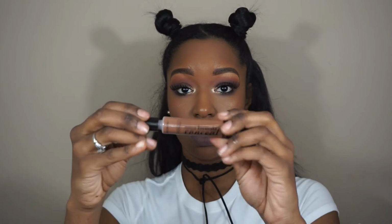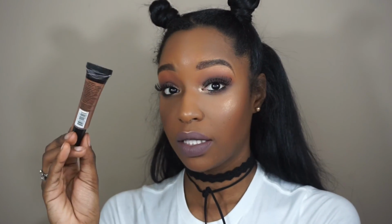And I also bought this concealer. It's called Beauty Creations Mineral Formula Concealer, and I like this concealer because it swirls out and it's actually a spoolie instead of a squeeze tube. Now I wish this was a little bit darker, but it's okay because I don't like my concealers too dark, but I do like this. And this was $1.99, cheaper than the LA Girl, so I wanted to try something different. It looks like this.